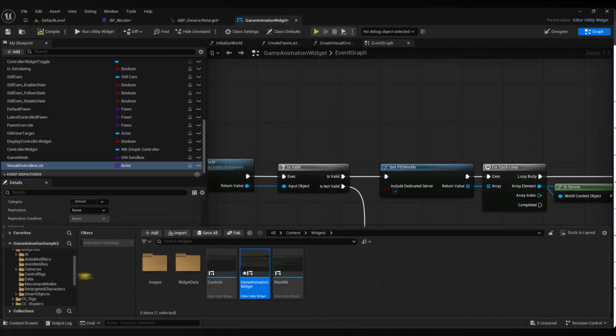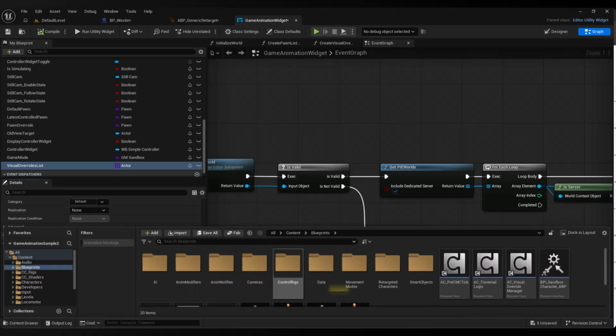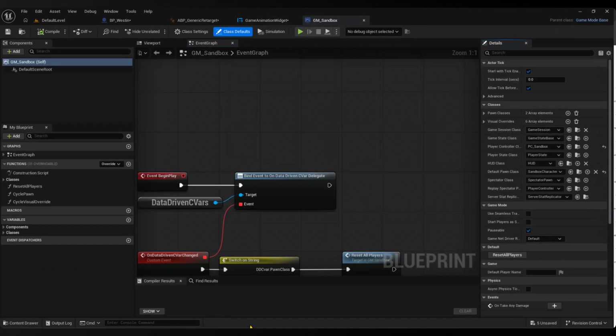And then one more similar step in the game mode. I wonder where that would be. Probably in blueprints. Yeah, game mode sandbox.